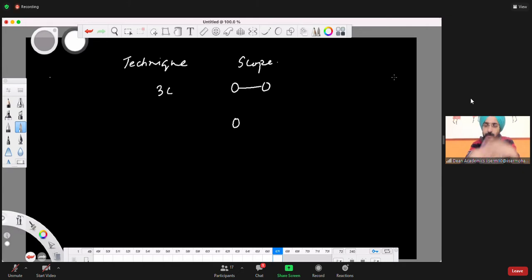So if I write technique here, and then I write scope here, 3C, the scope is just 1-to-1, right? We wanted to move on. Many people had this question: I know my locus. Let us say I know my promoter. One of the questions could be, I know my promoter, I want to see what all enhancers it is having. Now you might say, is this the way enhancers function, through three-dimensional looping? Well, yes, that's the present view.